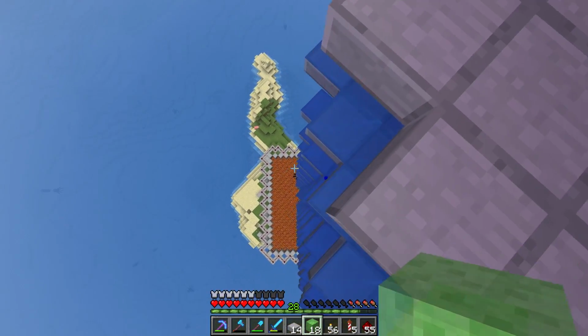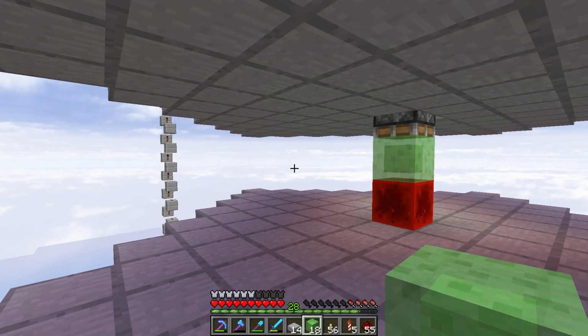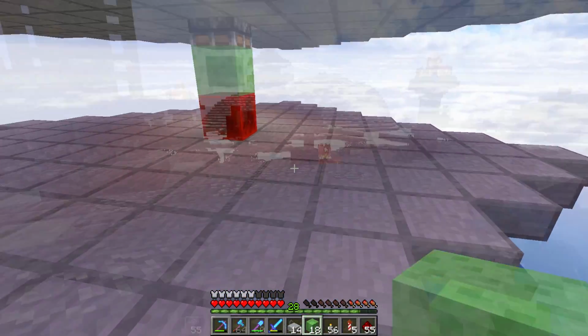And take whatever spawns we get, for instance, like that spider over there, and get the string that we need for the dispensers. So basically, this farm's going to be completing itself.